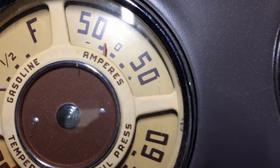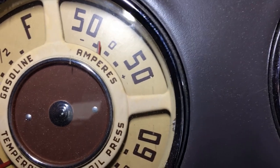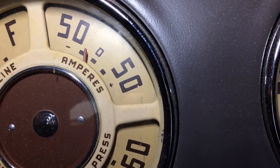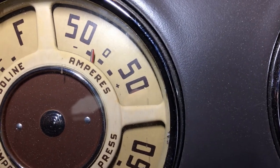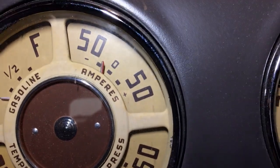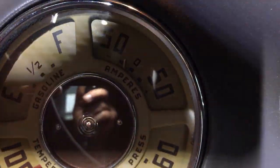I've been getting some feedback on this amp meter. If that amp meter is no good — which it seems to be stuck in that position right there no matter what the truck's doing — maybe I need to replace it, and it can be part of the problem why I'm not charging.